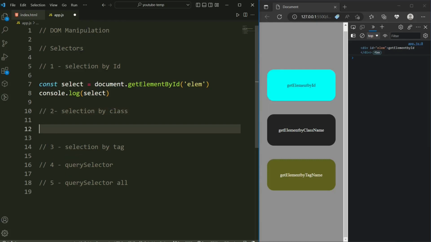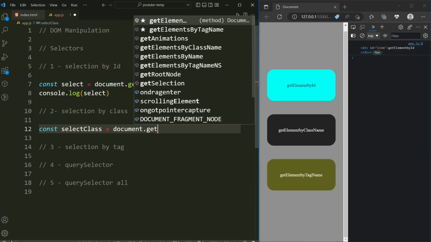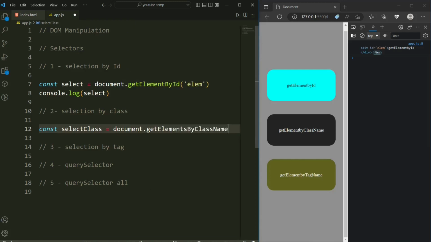Now let's select an element with the help of a class. After document, just replace getElementById with getElementsByClassName, and inside the brackets give the class name.